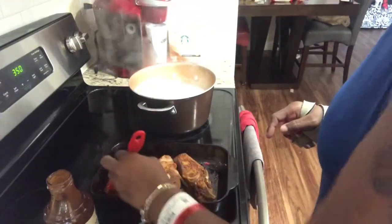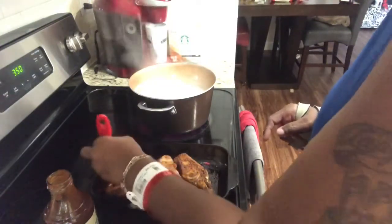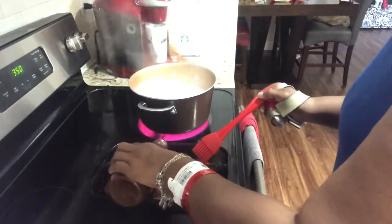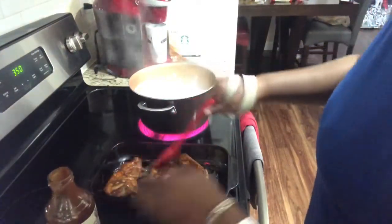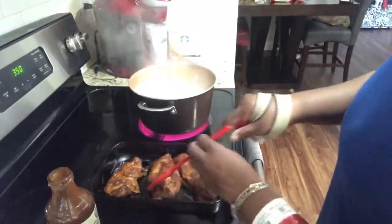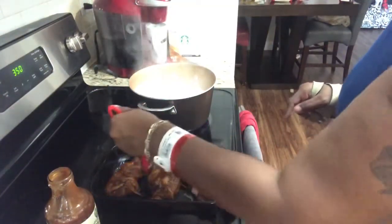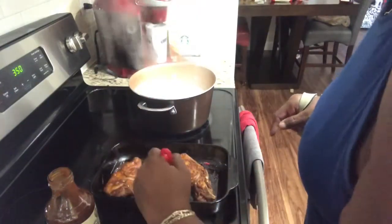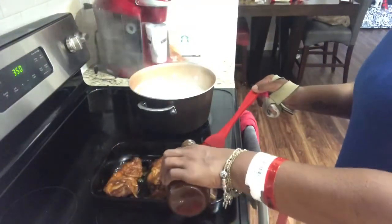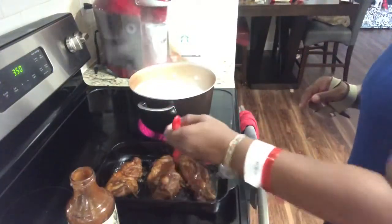And then I'm just going to paint that on there. Okay. So I'm going to do each piece like that. And then I'm just going to stick this back in for about 3 to 5 minutes. I just want the sauce to kind of cook in and stick to it. So make sure you get the sides. You want to get all of it. You don't want just some of it to have it. You want it. You want to get a barbecue rib, you may as well get it right, right?